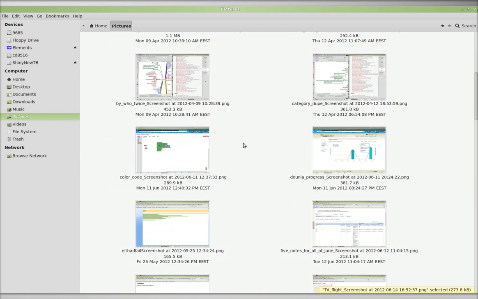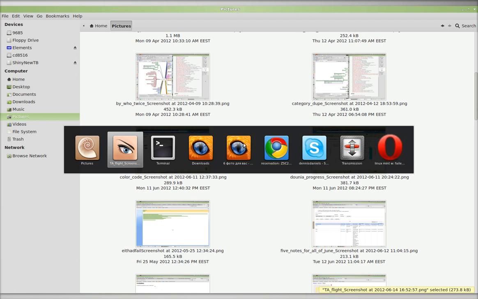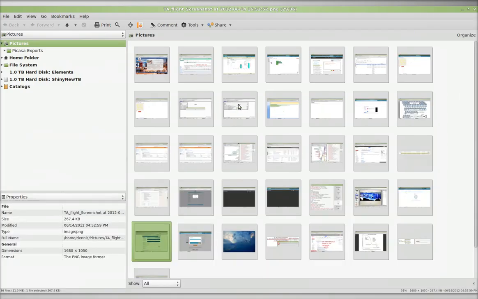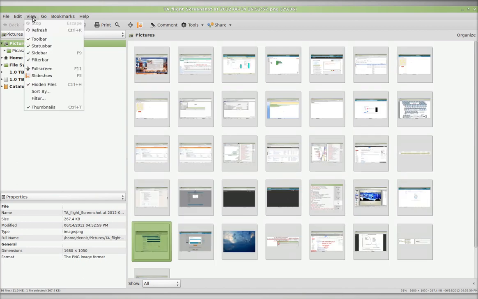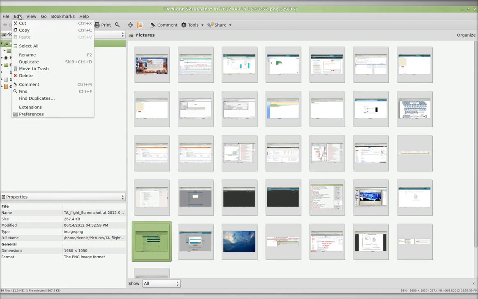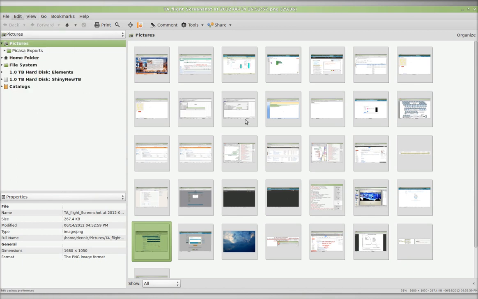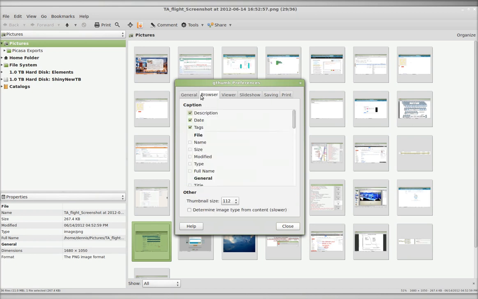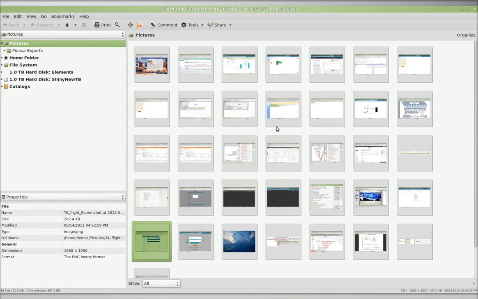Now, if I open the same documents in gthumb viewer, there is no zoom scroll. In fact, as near as I can tell, there is no zoom at all. I mean, you can set your preferences. Where is preferences? Browser. Yeah, thumbnail size. You can set it, but it's fixed. You can't actually zoom while you're using the Control key and the mouse roll.